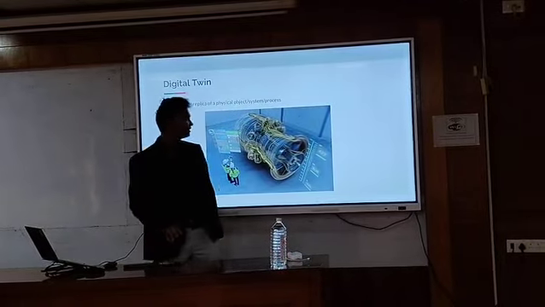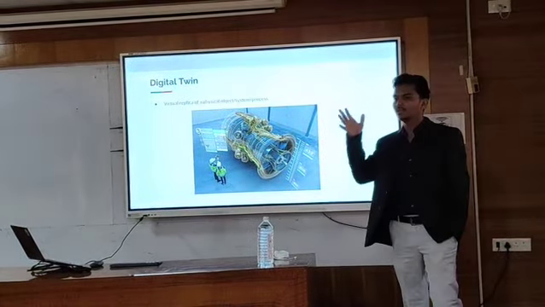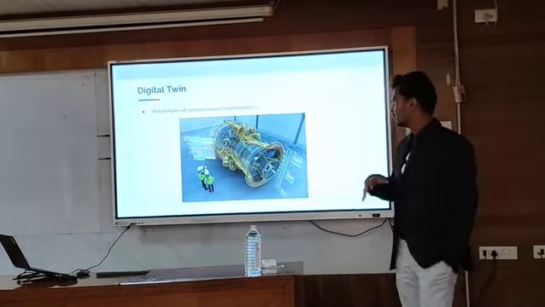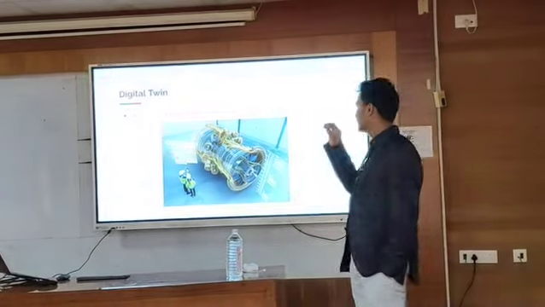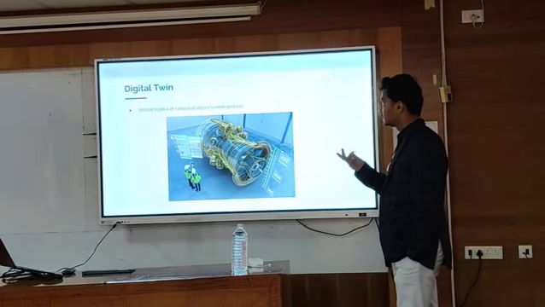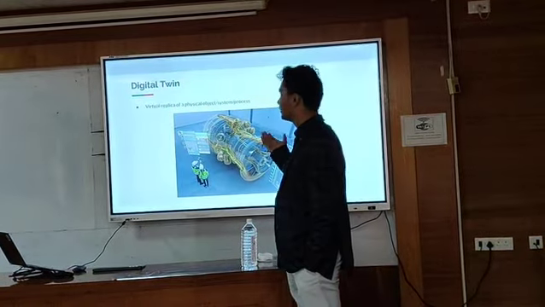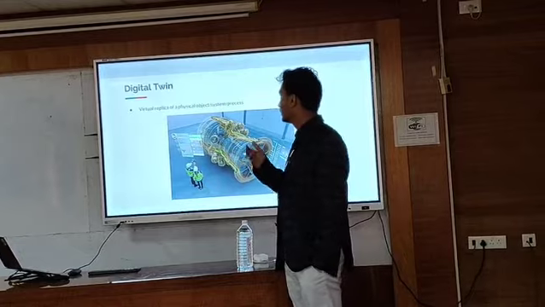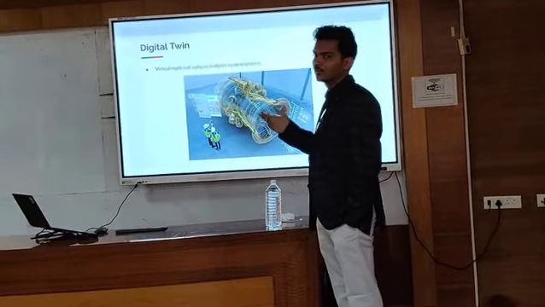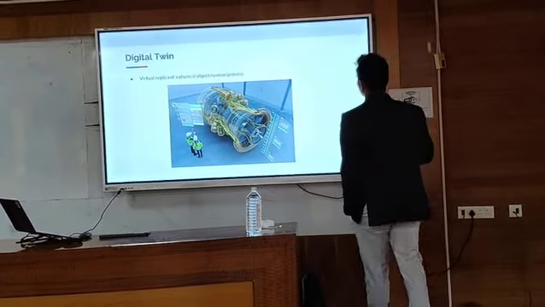When we hear this word digital twin, this kind of fancy image comes to mind, right? Some 3D infographic with lots of moving parts and connectivity and high-end simulations and so on. Well, yes, a digital twin is that. A pure 100% accurate digital twin would be that. A digital twin is essentially a virtual replica of a physical object, system, or process. This is your Wikipedia definition that everyone knows.